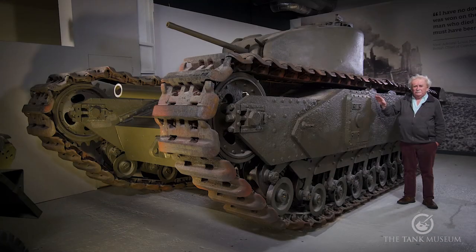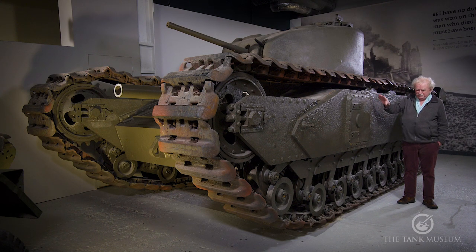This particular tank was actually lost - it sank in a swamp on the Yorkshire Moors. It was dragged out many years later, which is why it's in such a rough condition, and sent to the Museum of Army Transport up at Beverley, which was close by. It was only when that place closed down that it was brought down here to Bovington. We've recently done it up just a little bit to put it on display, so it's actually quite a rare tank. There is a real Mark I preserved in Canada, but since we can't get hold of that very easily, we're going to have to use this one instead.